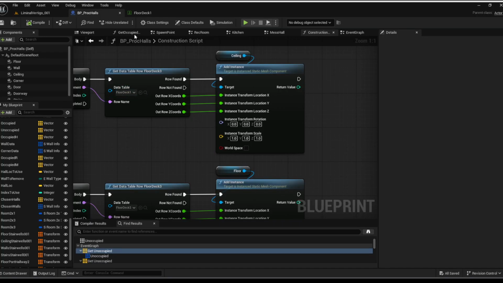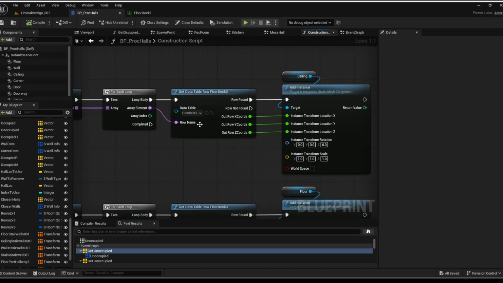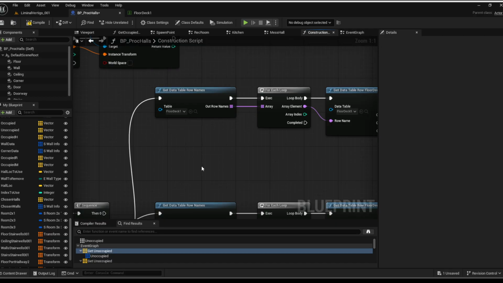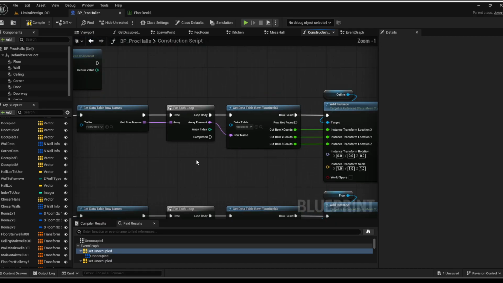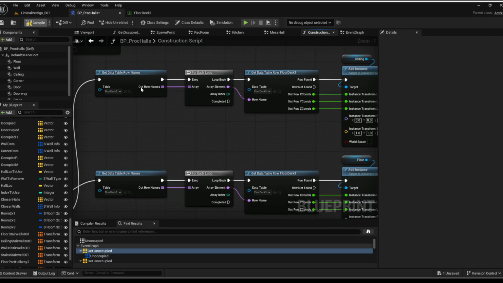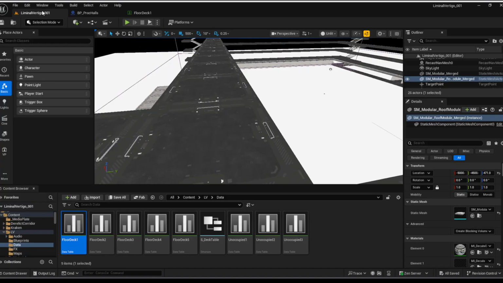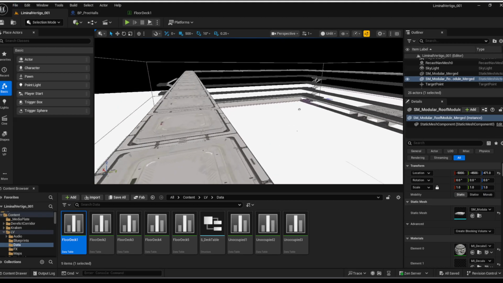So instead of that, let me just say deck 5, deck 5, and compile and save that. And yep, there it is.